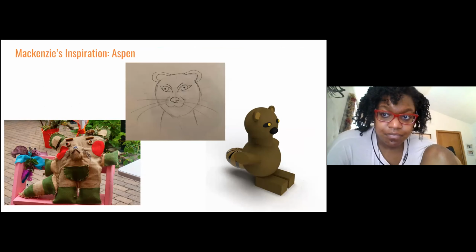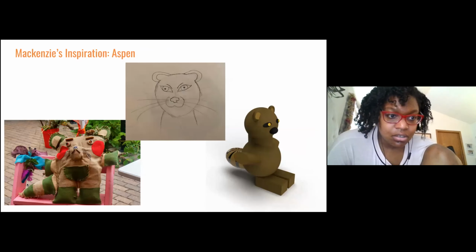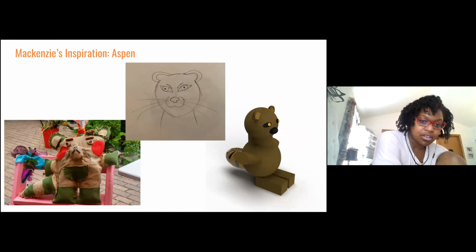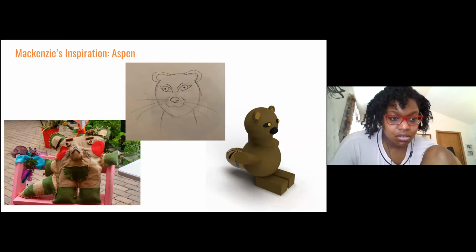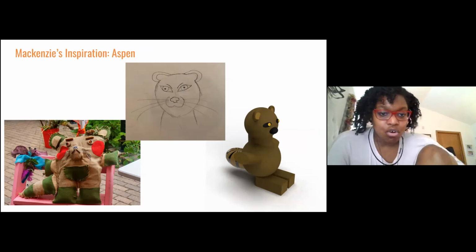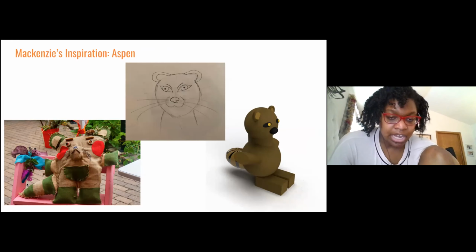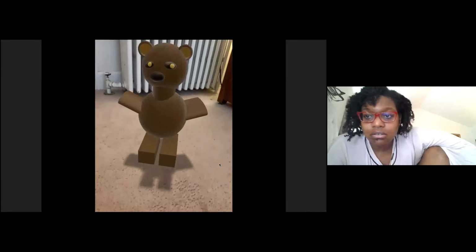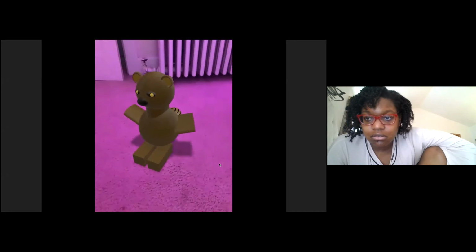Awesome. So what did you like the most about creating Aspen? I enjoyed just making it on Dimension. You like the Dimension part of it? Yeah. Awesome. And what was something new you learned this week that you could see yourself using again in the future? If we use Dimension again, I learned how to scale, orbit, zoom, add textures and lightings. So you learned lots. That's awesome. Great. Well, let's see your gnome in action. I love that tail. Awesome.